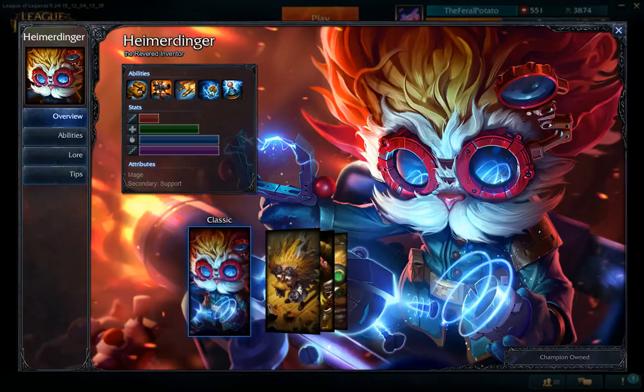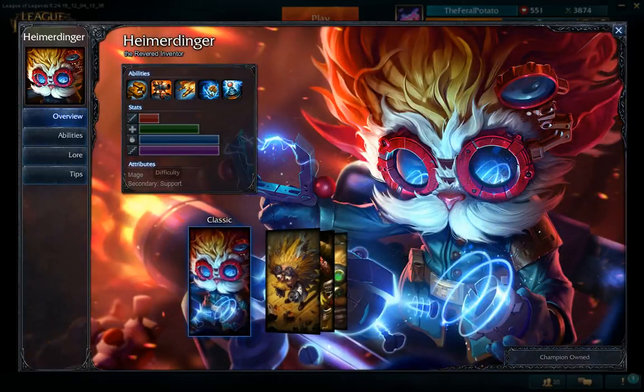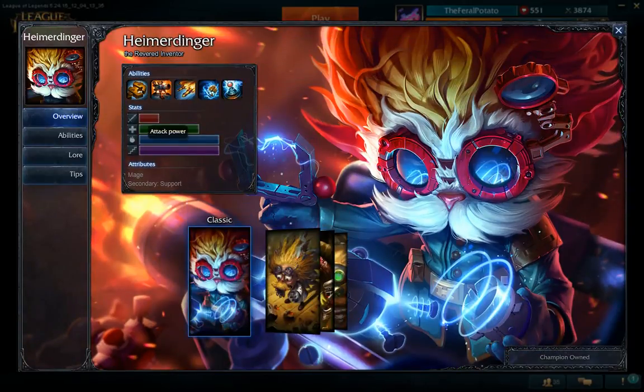So it's going to be kind of like the Nasus guide. If you guys watched that video, it's going to be kind of like that. We're just going to go over the abilities, everything like that, from the basics all the way to the more advanced type of stuff with Heimerdinger. So let's check out the abilities first.